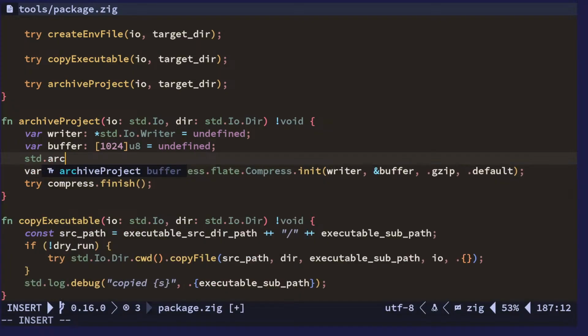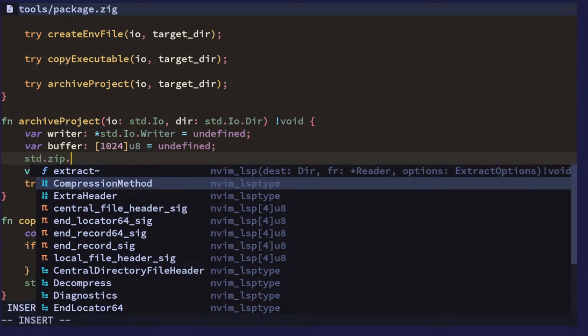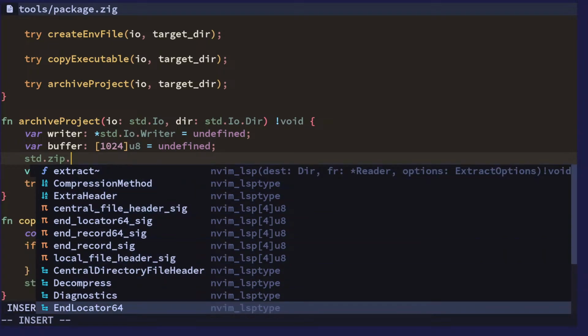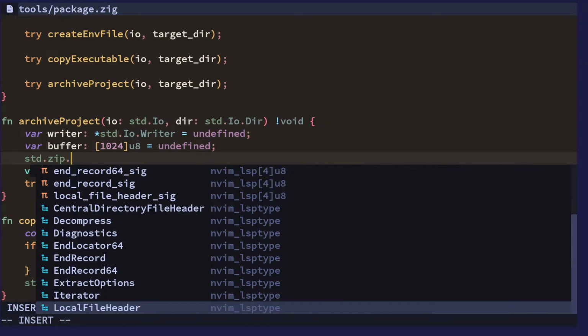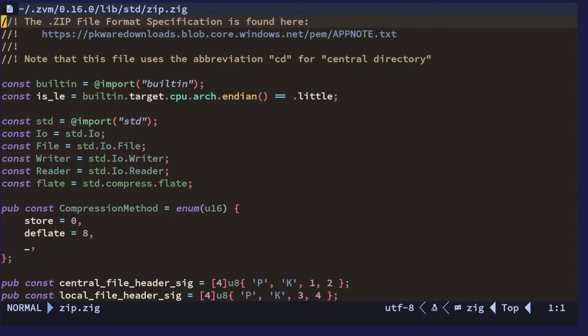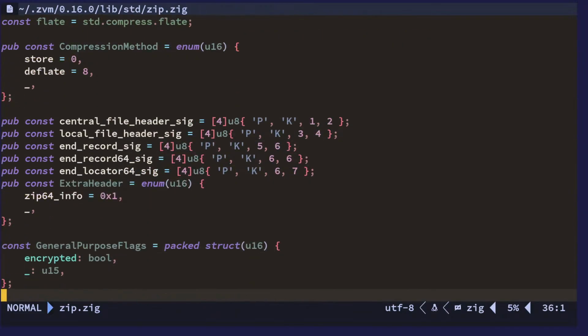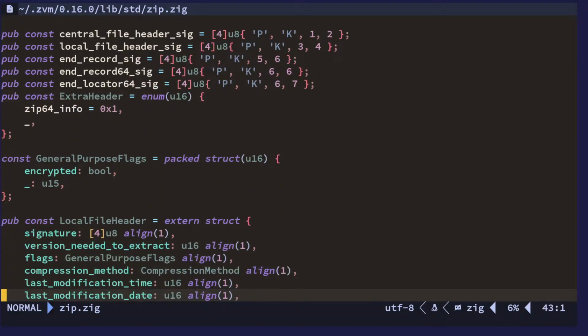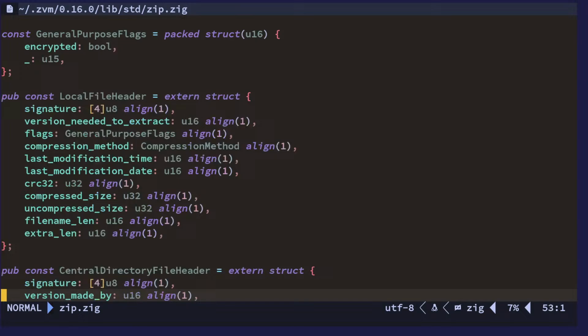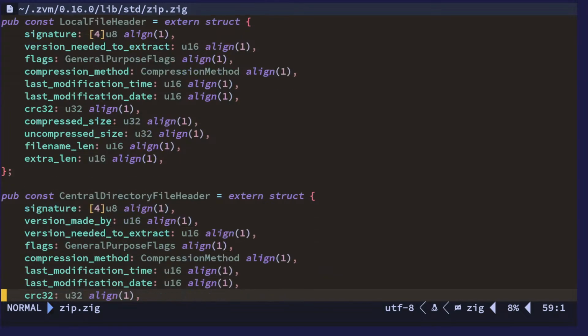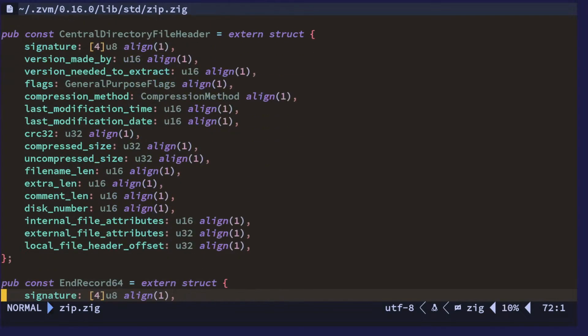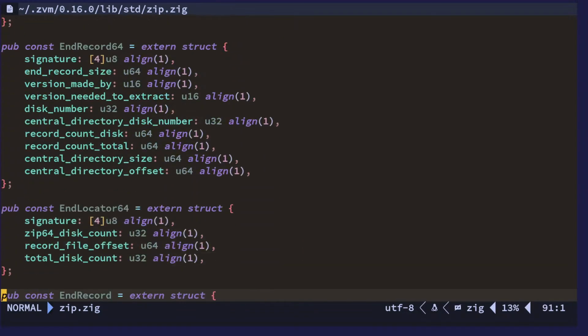Archive. Maybe we can use zip somehow. Okay, here we go.